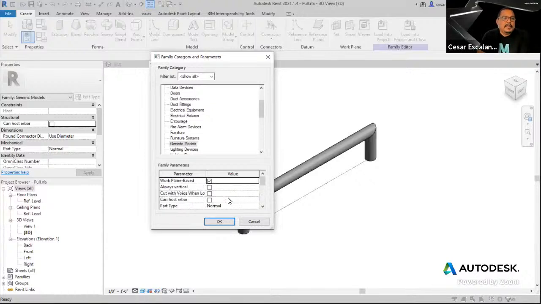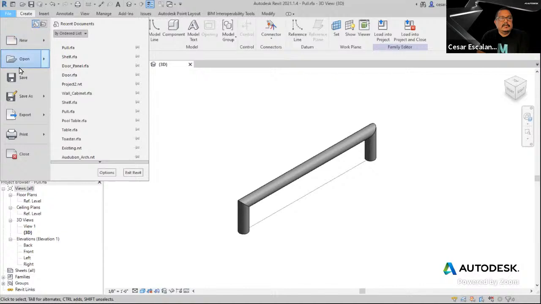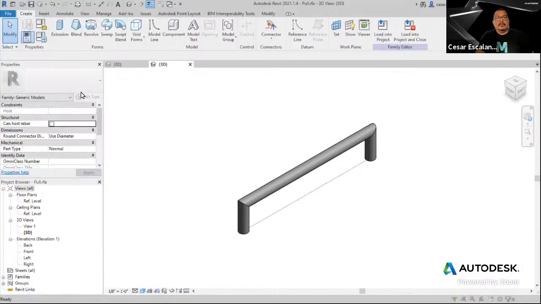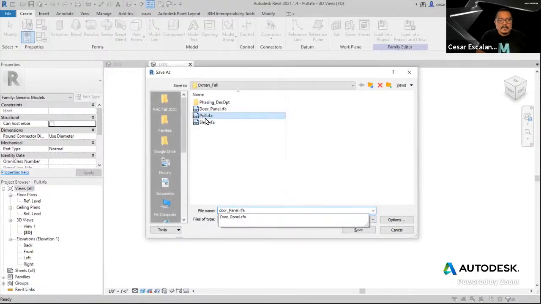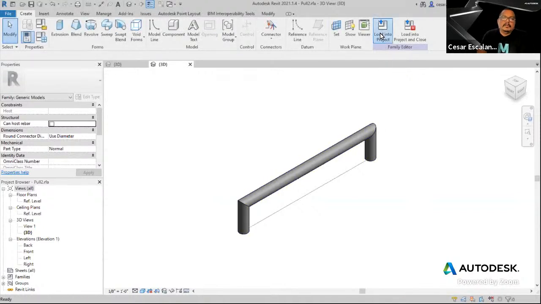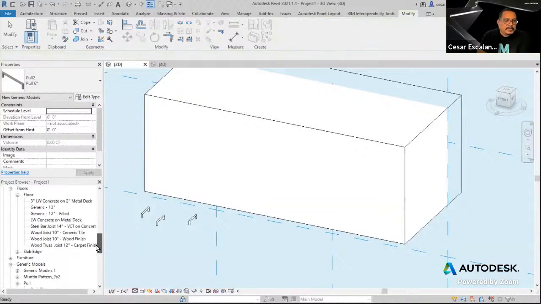So I'm going to click OK here, and save it as pool 2. Then I'm going to load this into the project and add that pool 2 into the project.